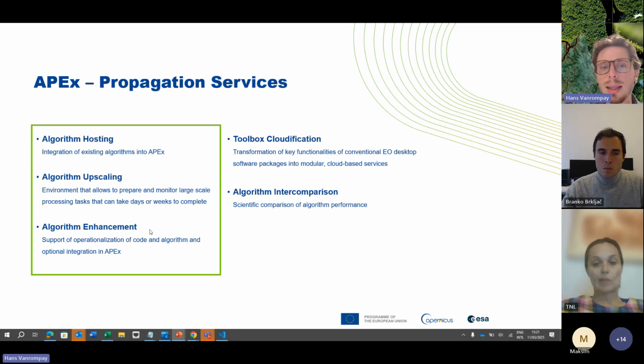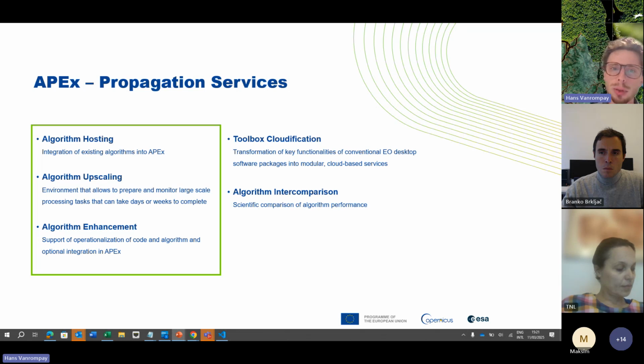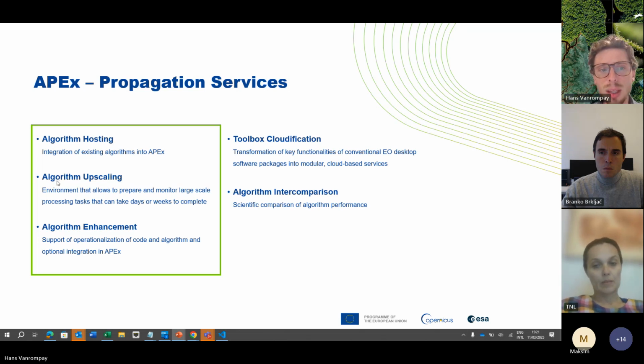So we'll optimize the algorithm to lower the actual credit cost and use best practices and some expert knowledge to fine-tune your algorithm. And we'll do this in collaboration with you. But you can also ask afterwards that we as a team help produce your country-scale map, your global map, or your continental map. So this is all available through the APEX propagation service.